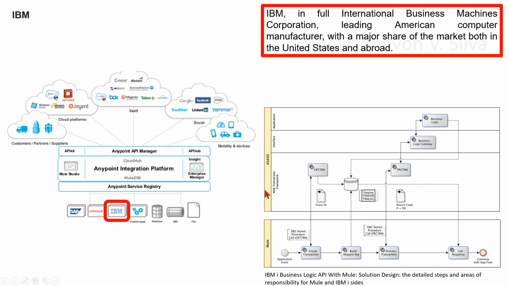Finally, let's conclude with regard to the coding. You will see that building an API that executes IBM i Business Logic is pretty straightforward. In Mule, create the RAML API definition in API Designer or Anypoint Studio. Then Mule generates the implementation stub for the RAML in Anypoint Studio. In IBM i, define a new web transaction type and interface program. For IBM i, optionally create staging tables for request and response.